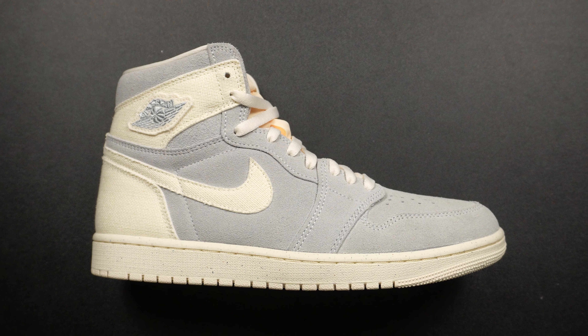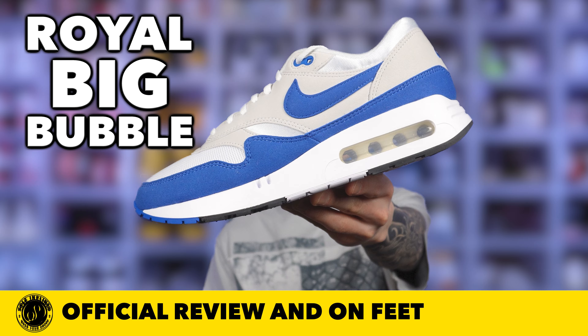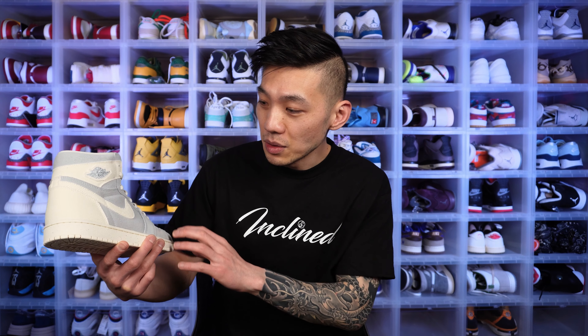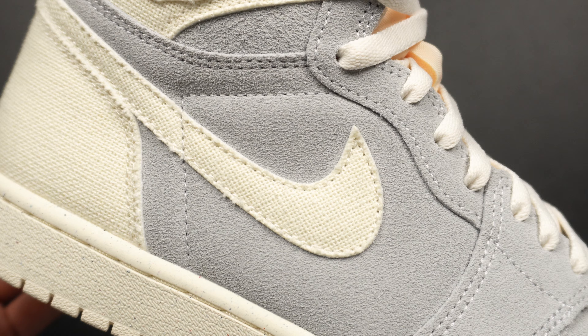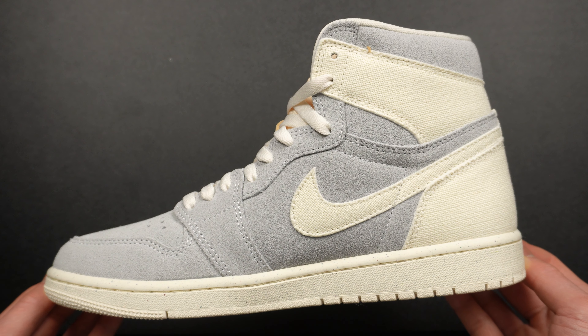The materials are a mix of suede and canvas. The suede is not that synthetic type you'd find on some other shoes — it's more typical of what you'd expect from a Jordan 1. However, the canvas is a personal preference issue: I just don't love canvas on shoes. It doesn't feel nice, I don't like the look of it, and when dust gets in between it becomes very stubborn and hard to clean.